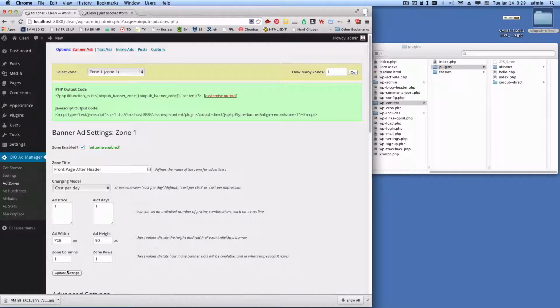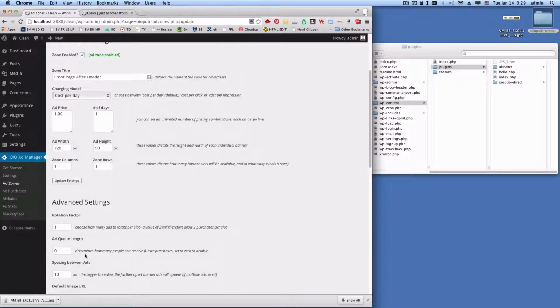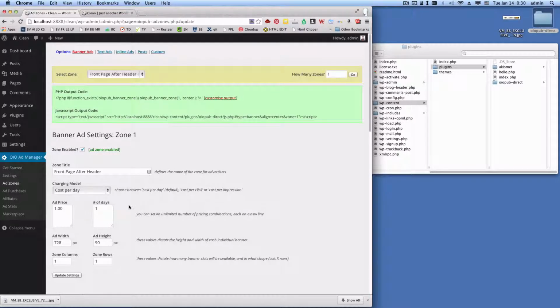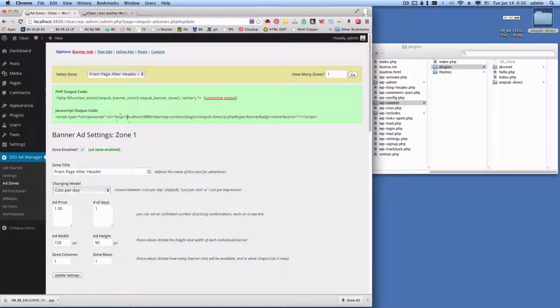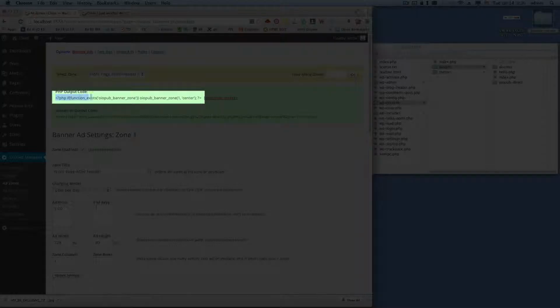And for the columns, I just want this to be 1 by 1. I just want one ad there. I don't really want 4 ads in total. Okay, with that all set, we're going to click on Update Settings. And our ad should be good to go. Now, to implement this in your actual theme, because right now, if we were to refresh, we don't see anything. We haven't really told our theme yet where this is going to go.